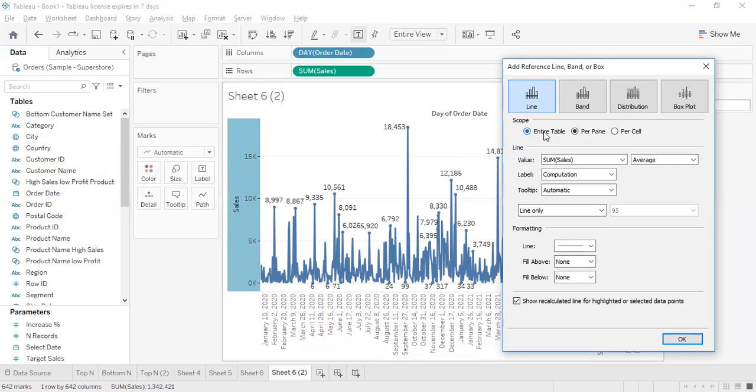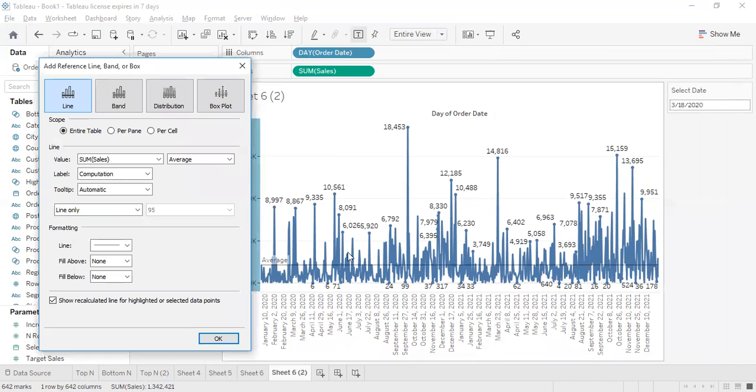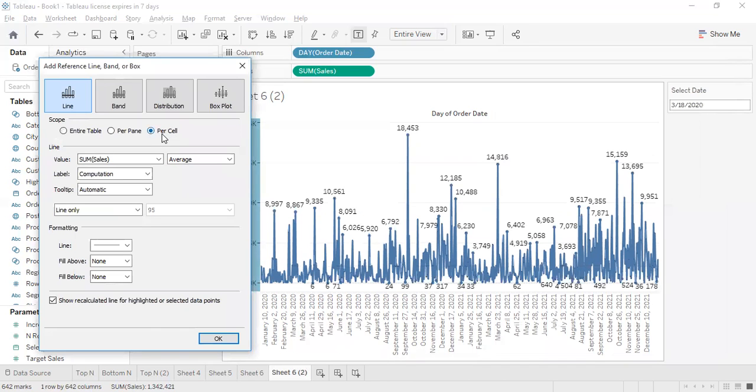If you select the entire table, then you can see at the bottom in the view that this line is added. If you add it per pane, we have not divided this view into multiple panes, so I will not get this view. If you add it per cell, then you will get this line at the top of every mark. That is also not required here.